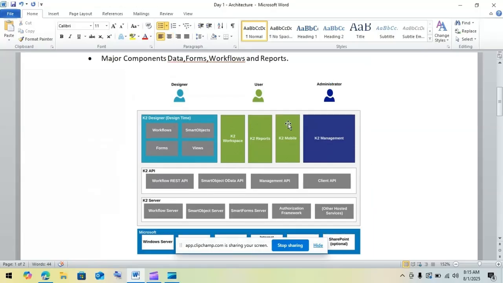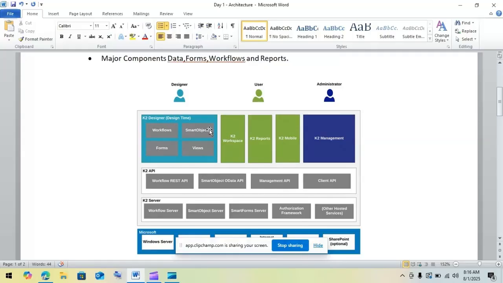The major components of the K2 architecture are data, forms, workflows, and reports. As a designer, under K2 Designer, highlighted in blue, these four utilities or aliases are present, which we can leverage at design time to create a web application.